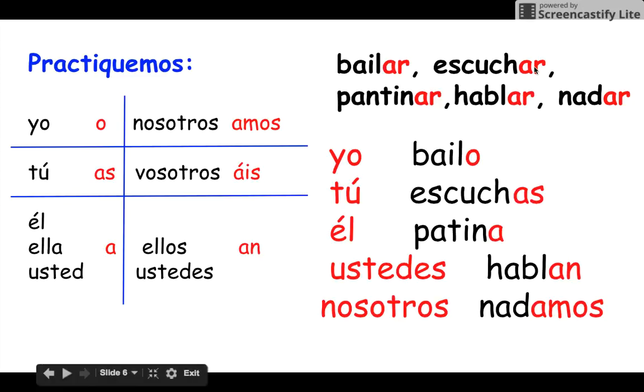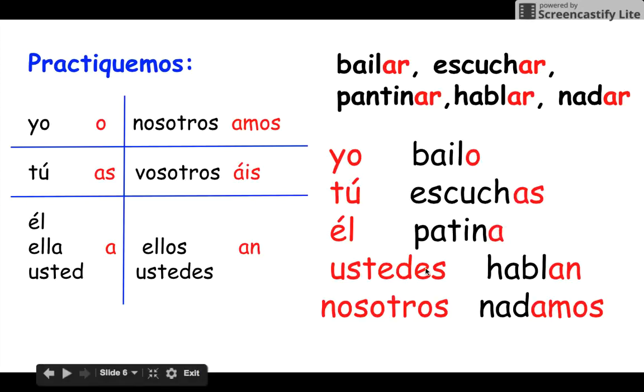You listen, the verb escuchar. I drop the AR and I apply the new ending for you, which is AS. First, remember, you have to copy the stem, E-S-C-U-C-H. What I change is the ending for each subject. If I wanted to say he skates, él, the ending is an A. So I copy the stem, P-A-T-I-N, and then I put the ending for he, which would be patina, just an A.